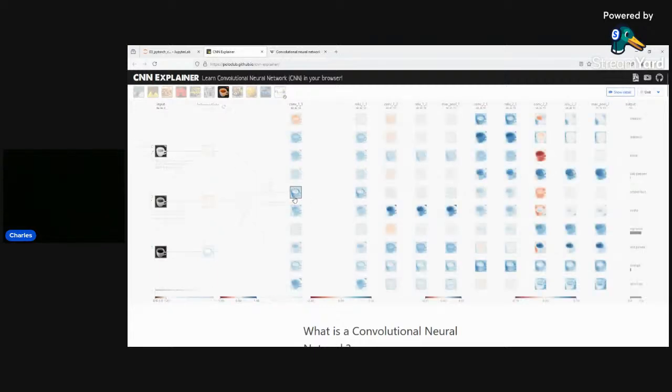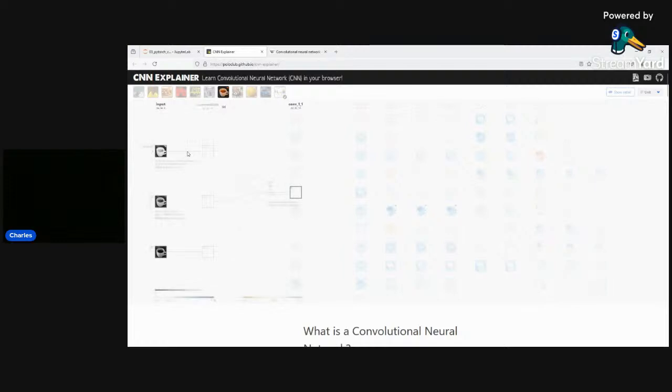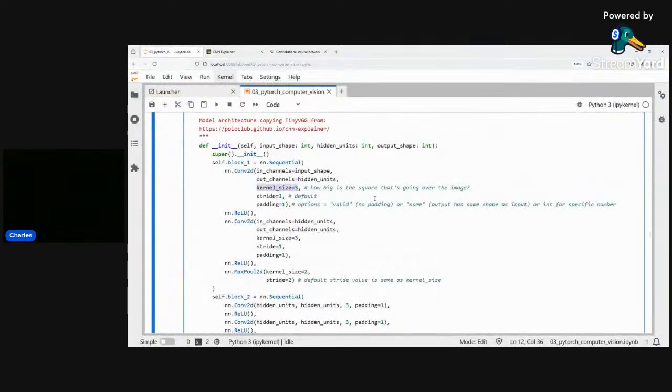Let me play this again. In this case, this is the kernel going around each input, giving you the activation values at this kernel output. And this tiny kernel is what we are going to learn via backpropagation. So we have two of these.